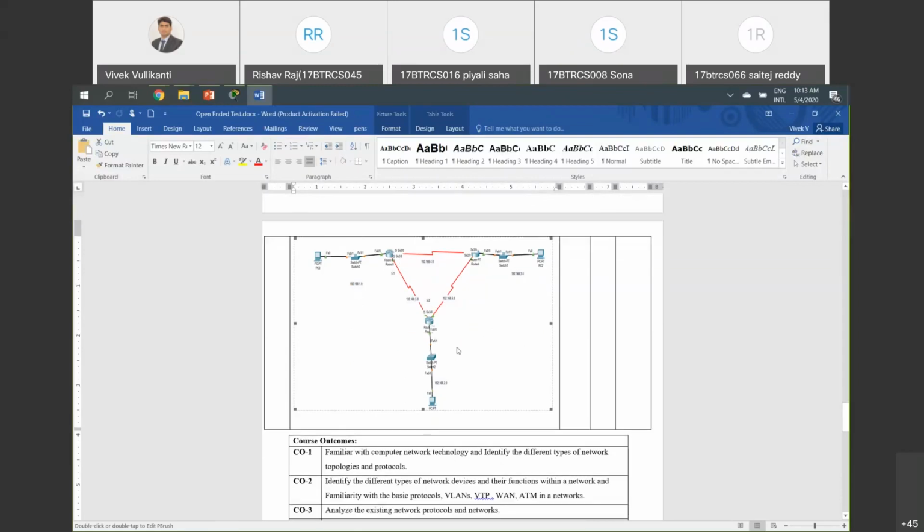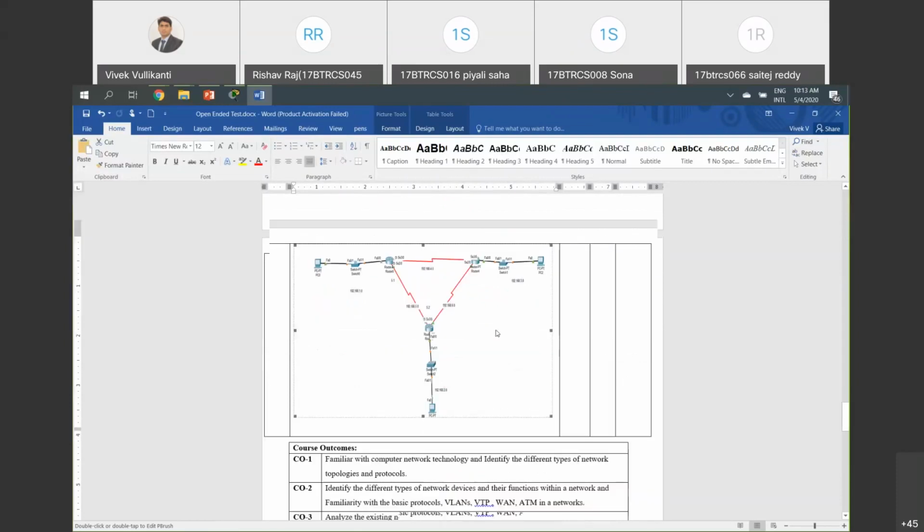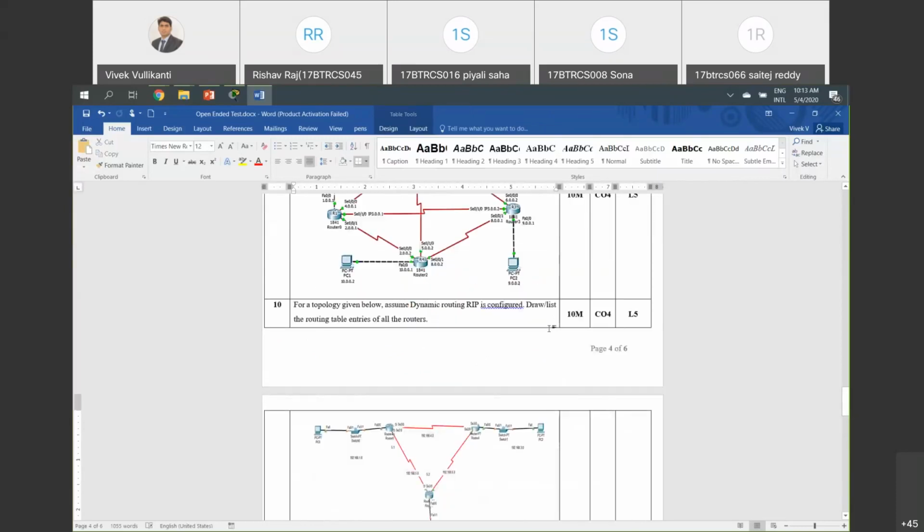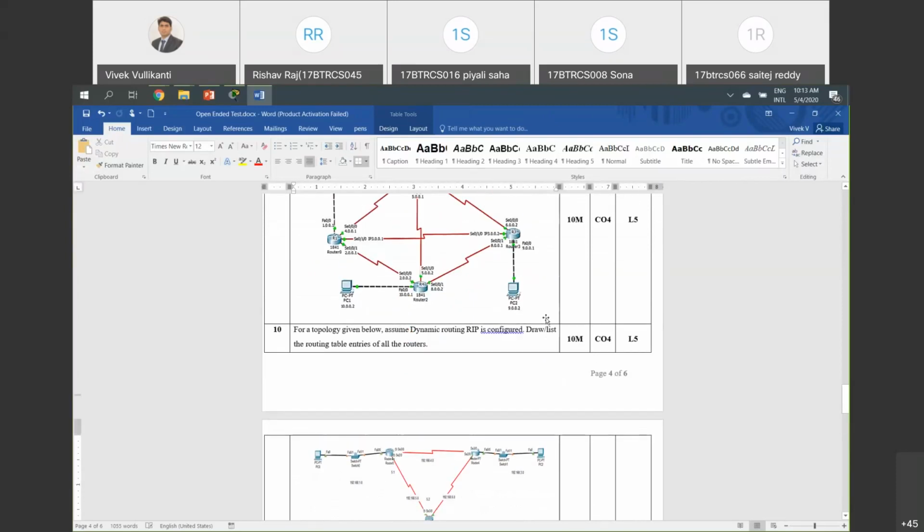You need not configure it. You should be at a stage where, by seeing the topology, you are able to write this. So that is what is expected. I never meant for you people to configure it to draw or write the routing table. My expectation is that you should save the time here instead of configuring. You should build the routing table from this itself. If you are configuring and copying the routing table, it's not a learning aspect. Though you know the configuration, you're not understanding the routing table. So that is what I expected.